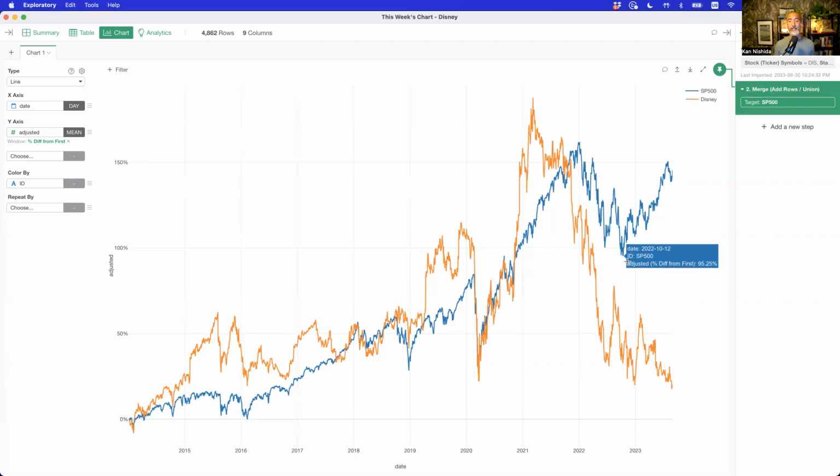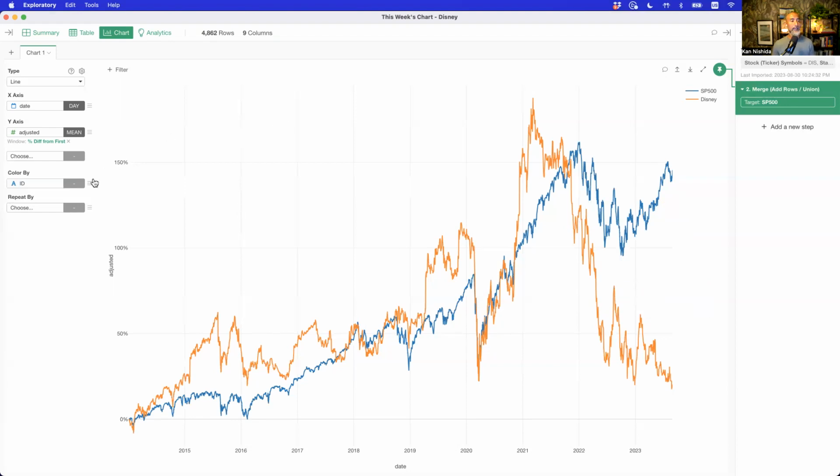But the problem is after this point, towards the end of 2022, SP 500 went up while Disney kept going down. So it seems like something changed before that. Sometimes they diverge, but most likely they're the same trend. But after this point, it diverged.